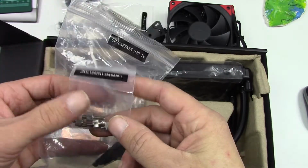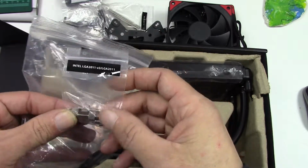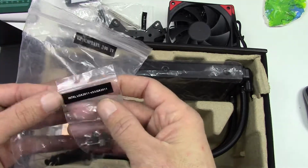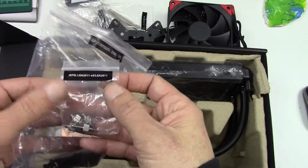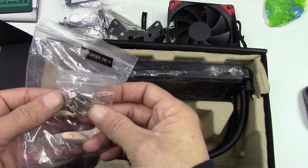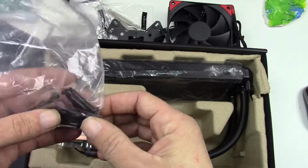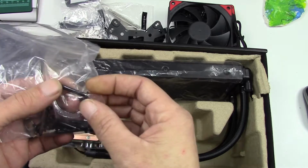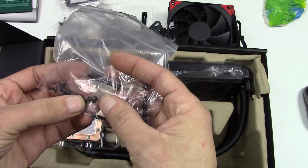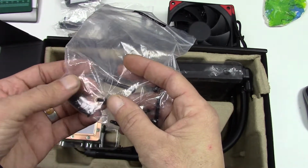LGA 2011 version 3 and standard. Oh. Well, I guess they don't cover version 2. Okay, so just standoffs. And those are the pass-through fan screws. And the little screws for the rad itself.